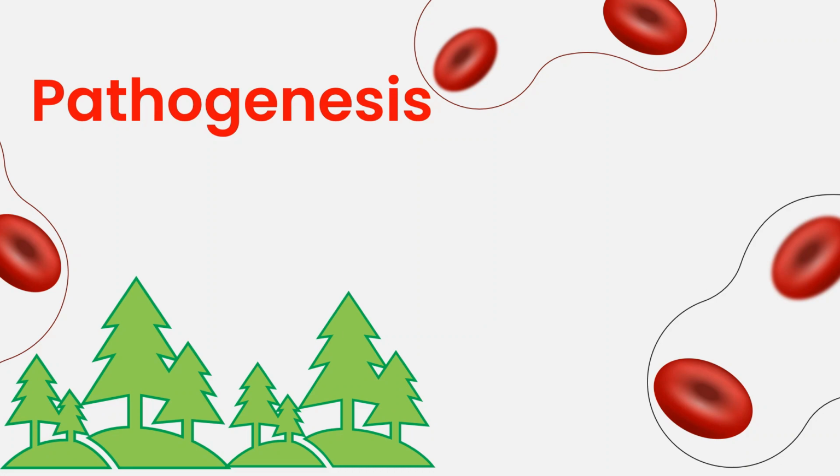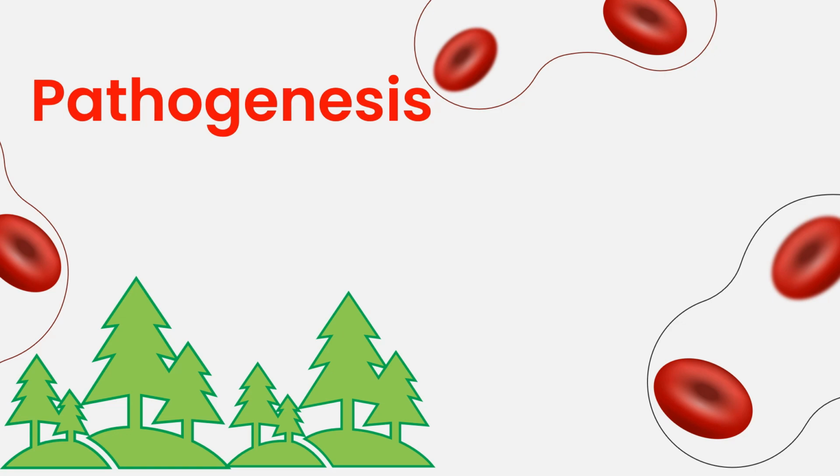Next in this video, I will talk about pathogenesis, how malaria can be diagnosed, and different types of malaria. Pathogenesis. Picture this: a warm summer evening, a gentle breeze, and unfortunately, a hungry mosquito lurking nearby. If that mosquito happens to be carrying the malaria parasite, what happens next? Well, that's where the story of pathogenesis begins.